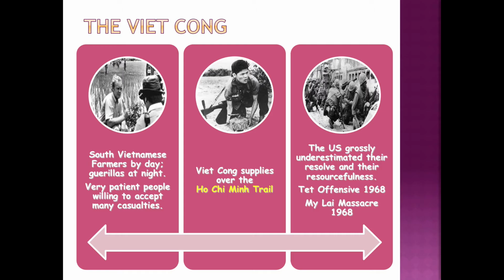The Viet Cong, basically Southern Vietnamese farmers. Right? They're people who live in South Vietnam, but they become communist, and they want to basically help North Vietnam take over their country. They want a revolution. They're fighting a revolution. They want a united Vietnam. They're tired of Vietnam being separated, and they see America like what Americans would have seen Great Britain back in the 1700s, a colonial power that is just pushing them around.